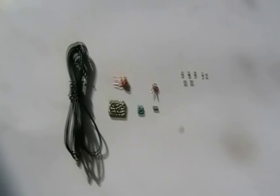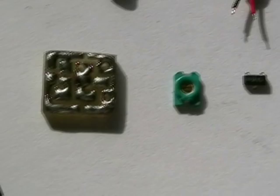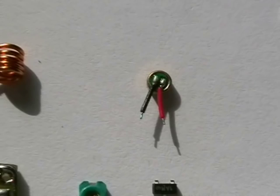Well, these are the parts. We're going to make this very, very small transmitter. There's our board we fabricated earlier. Next to that is a surface mount variable capacitor. I think they're 5mm. There's our coil. There's our tiny mic. Got these off eBay a couple of years ago. They're only 3mm in size. They are tiny.